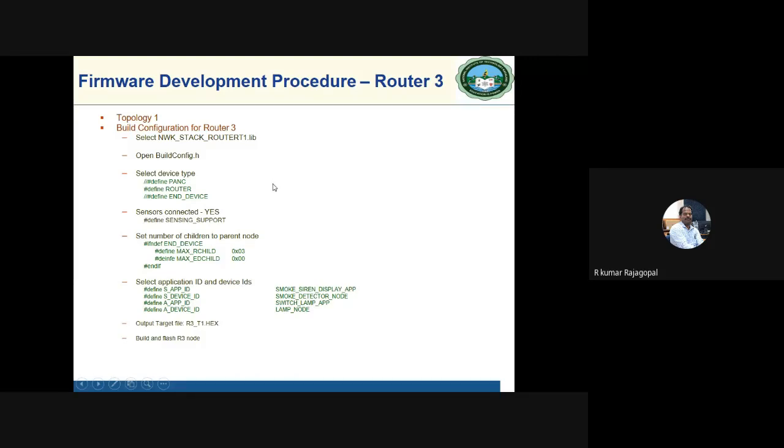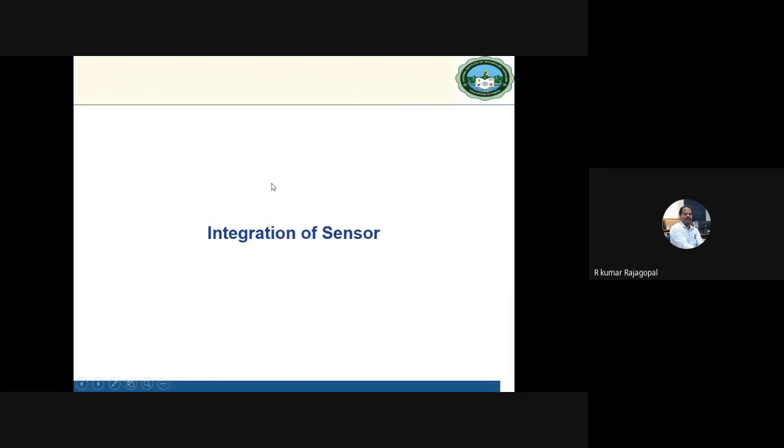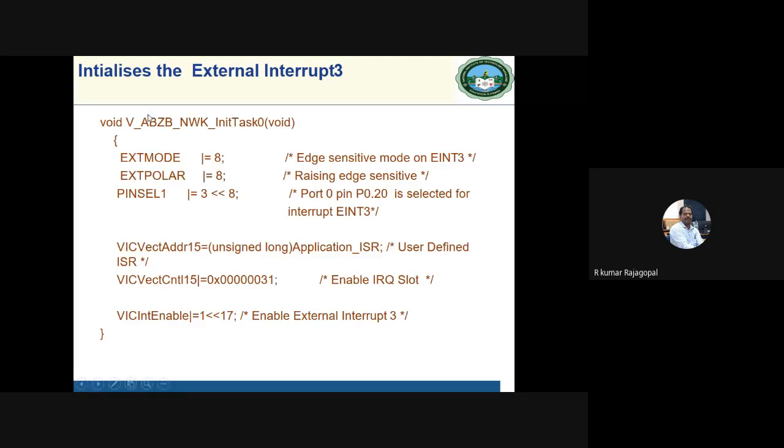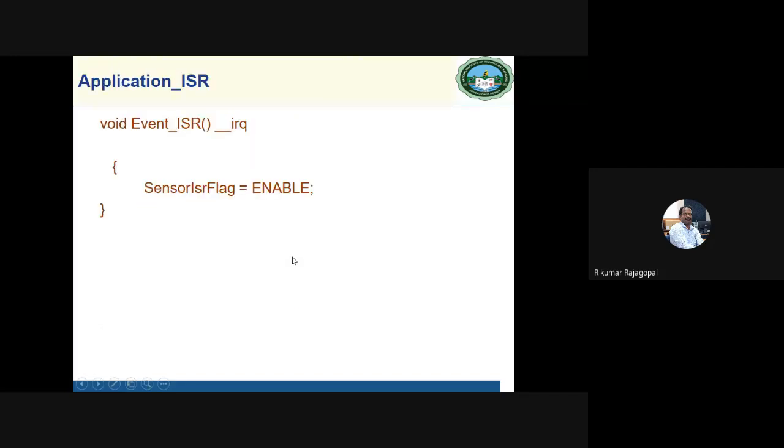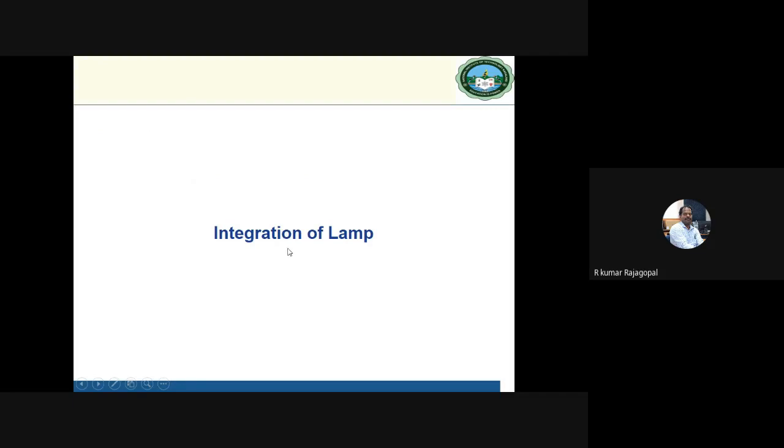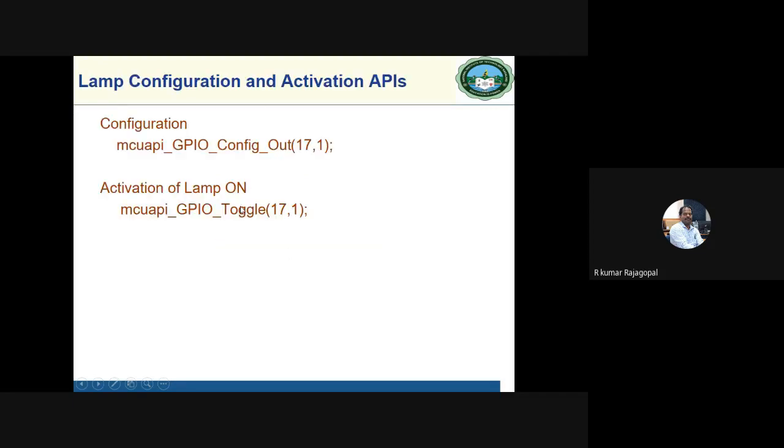That's a general procedure. Coming to the integration of sensors, then after 1 or 2 slides I'll come to the application. So integration of sensors, see, these are all interrupt related. I don't want to enter the programming related. Interrupt related, directly you are taking the switch is connected to the interrupt. Similarly, if the switch enabled, nothing but the handler will be enabled. Handler is nothing but ISR, interrupt handler. Automatically it will transmit the signal to the opposite node. Where do you want to transmit? Then the receiver, the lamp node. What is the lamp node? Lamp node, the receiving end.